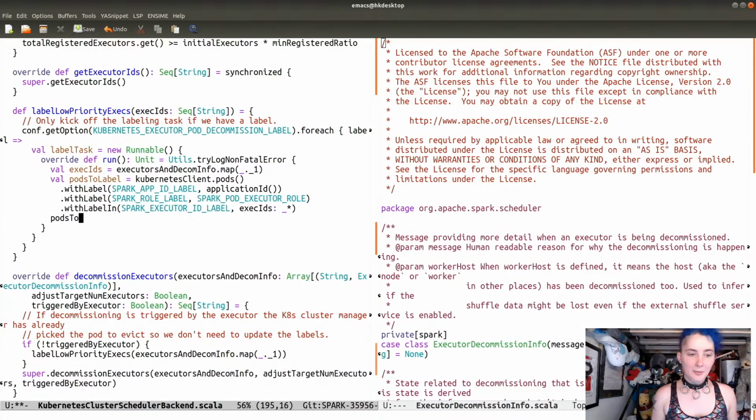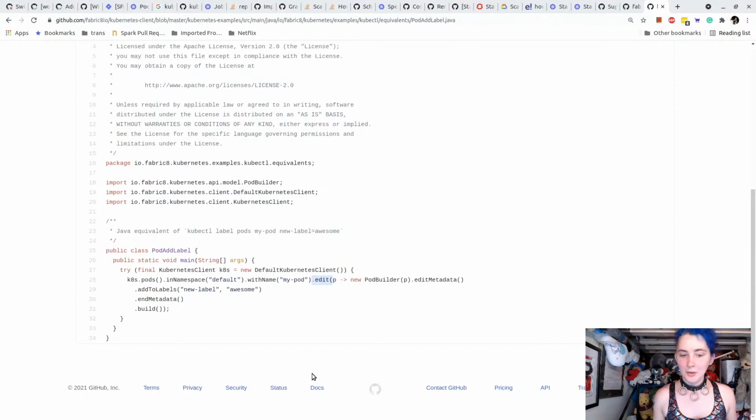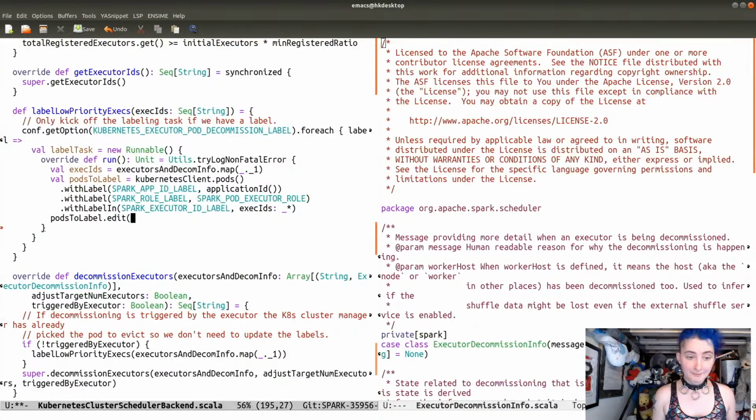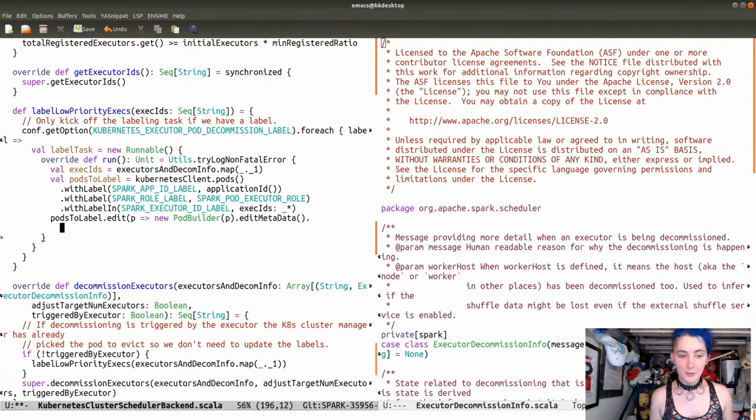So pods to label dot edit metadata dot to labels, going to be label.